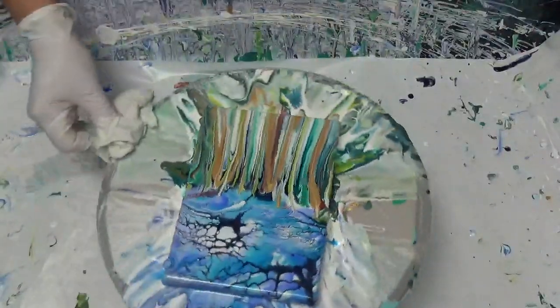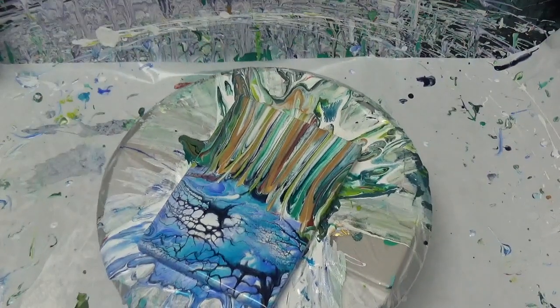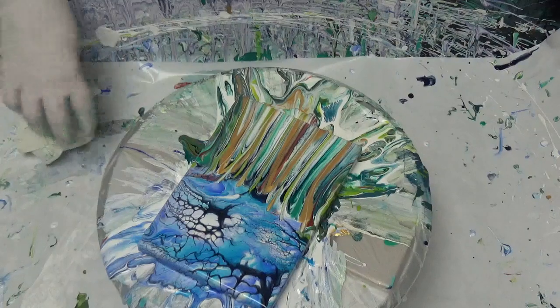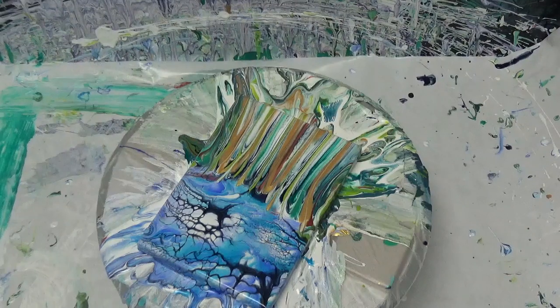Because after this, I'm not doing any more. I'm going to be putting my blooms in, my flowers. So I'm trying to get some extra paint off because last time it was so thick that the paint started to dive in. Wow. Okay, y'all. So you see what we got here, right? No, I got a big old fat mess. There we go. All right. So, what colors would be so pretty with that?